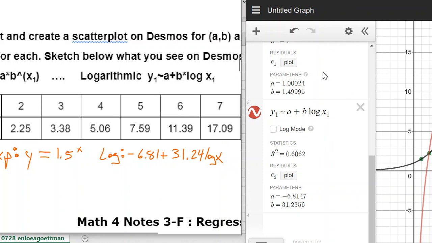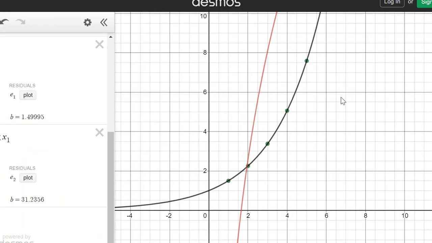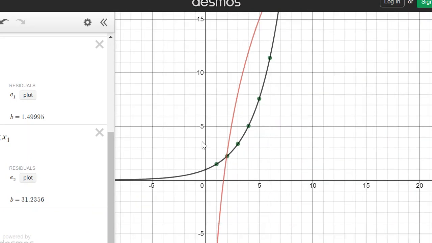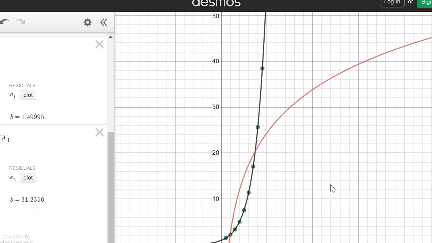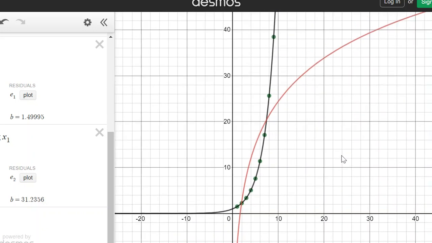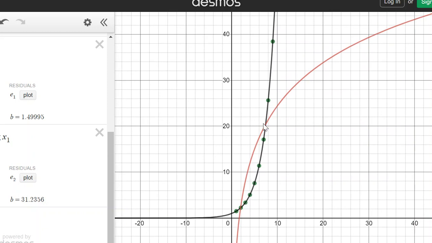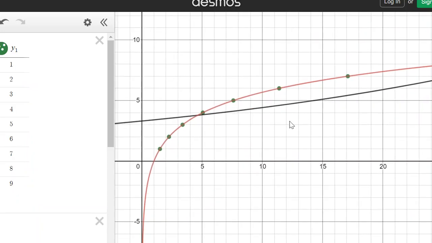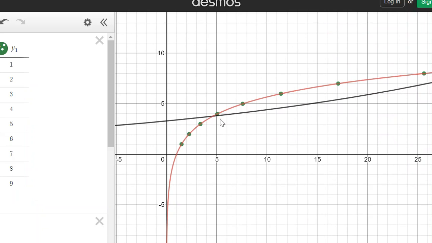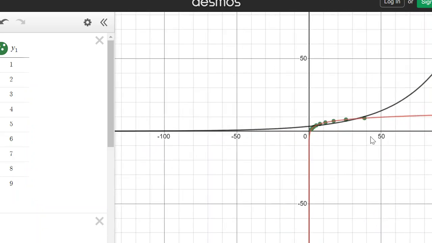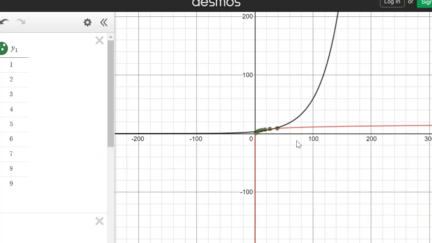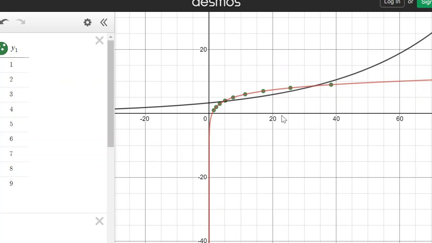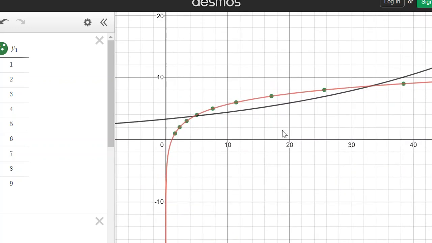All right, and I wanted to notice with this graph, these dots are dead on with the exponential curve, and the best fit curve of the logarithmic just is not close at all. Now when we switch places with x and y, this is what happens: suddenly we discover that all of our dots are dead on for the logarithmic curve. And when I look at my exponential, it's not as close as the logarithm is.